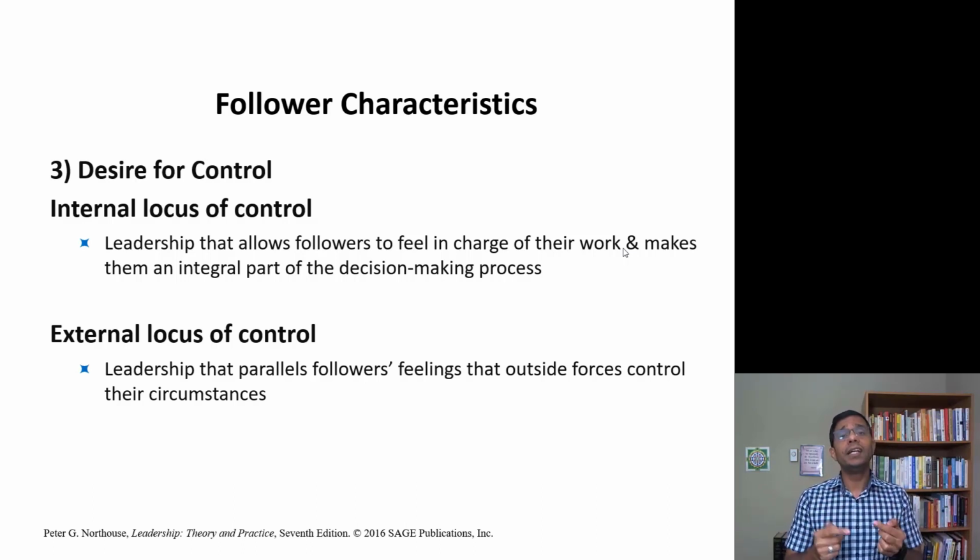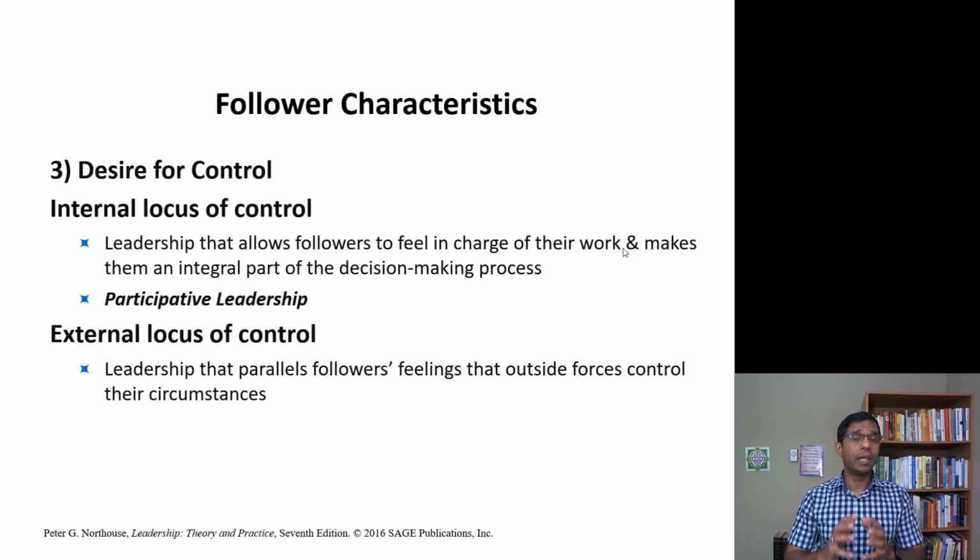How should leaders lead people who have high internal locus of control? What is recommended is that you engage in participative leadership, because people who have internal locus of control want to be involved. They want to be part of the process. So when you engage in participative leadership behavior, you make them more motivated. You could also engage in achievement-oriented leadership behaviors. That could be another option, because these people tend to take a lot of self-responsibility, so you can push them harder. So achievement-oriented leadership behaviors could also be valid for people with high internal locus of control.